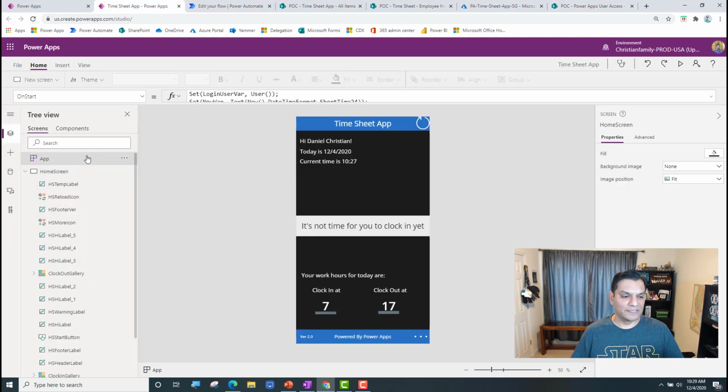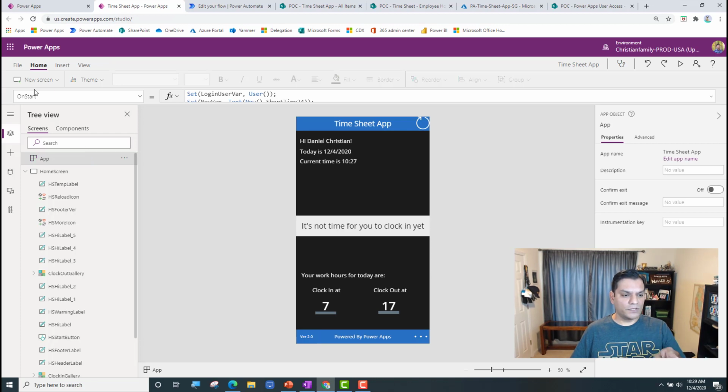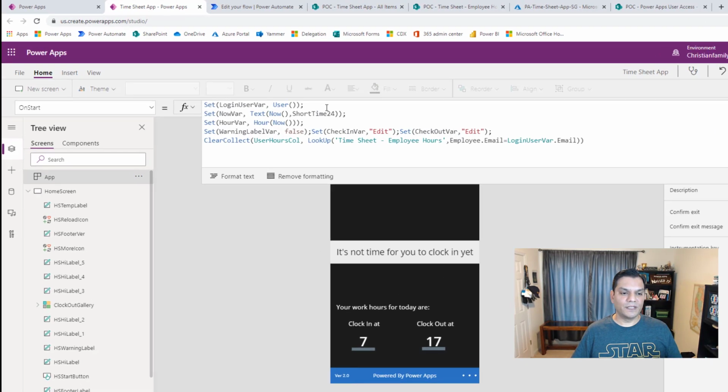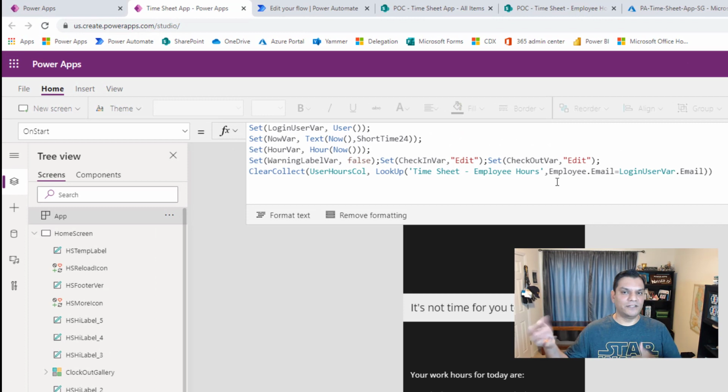All right, so let me not get ahead of myself. Let's go to App OnStart. Here's what happens, all right? A couple of things you already know. I go ahead and take the value of the user and dump it into a variable. Pretty simple. But here's the first one, okay? I've gone ahead and set up two very important variables. The now variable, which is only taking the timestamp with the hour and the minutes. And then I've got another variable for hour. And that hour is literally taking the time you have now, but grabbing the hour out of that, all right? So this is two very important pieces of information.